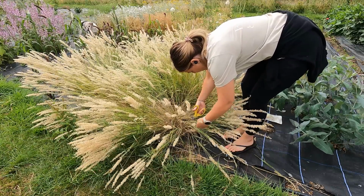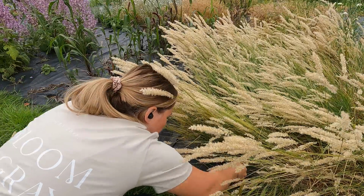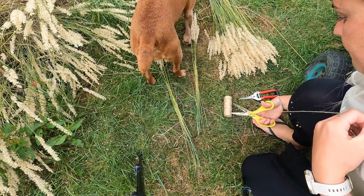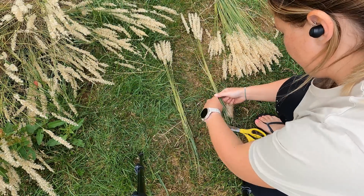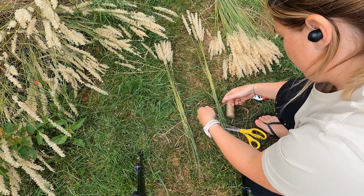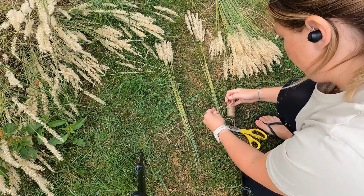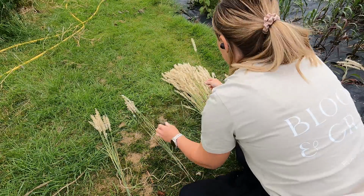So here I am cutting eyelash pearl grass, aka Briza ciliata, which is a really nice perennial grass that has come back from last year's sowing. I'm cutting this into standardised bunches of 10, and I actually cut all of my flowers into bunches of 10. I don't have to recount anything further down the line.